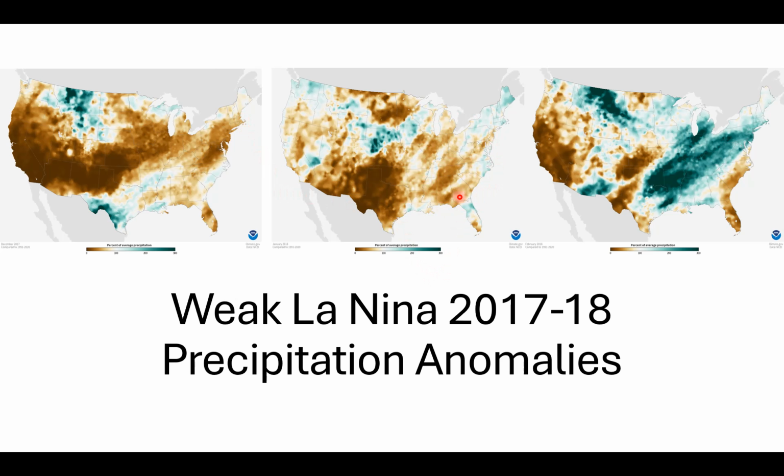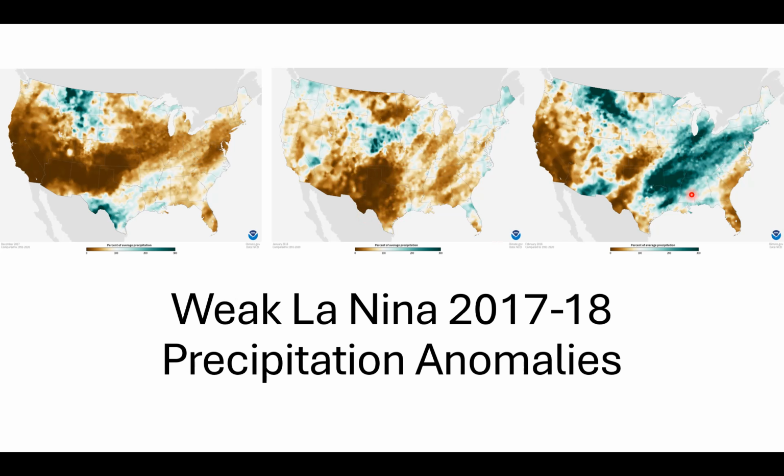In January 2018, here in the middle, there was a slight green tinge over here across Southeast Virginia and eastern North Carolina, and that was mainly due to a major snowstorm. I'll show you what that looks like in a minute. Well below normal precip, meanwhile, across Texas and parts of New Mexico and Arizona.